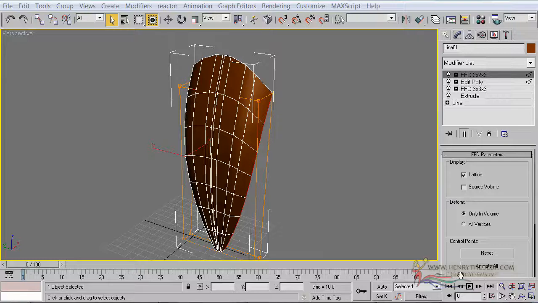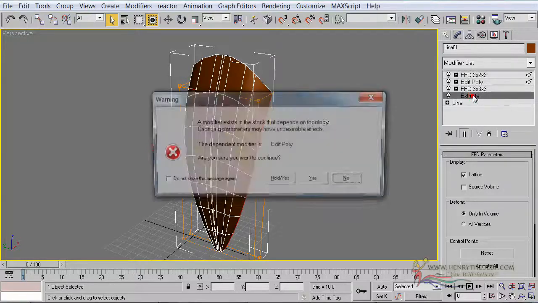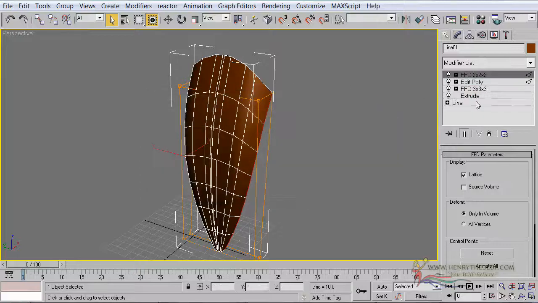Now before we move on, I bet you'll notice that we've kept each of these options here still on. Why? So that we can go back to any of them and adjust them if we made a mistake. I always like that ability to go back in time and change things before moving forward. So that's the whole principle behind the fact that I've decided to keep each of these modifiers still on.